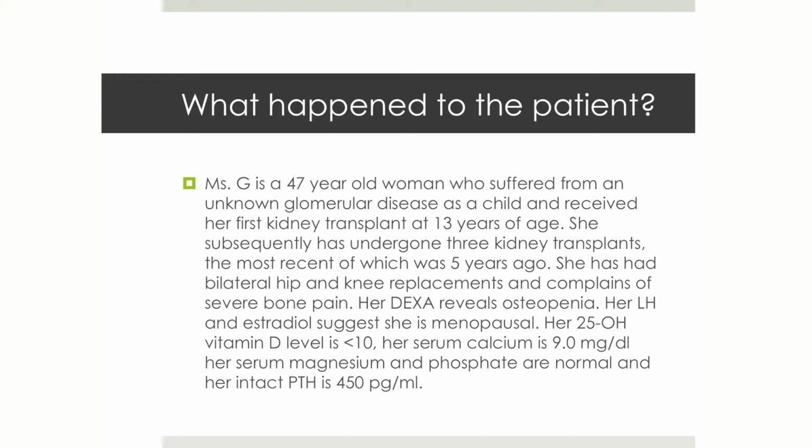She's on 400 units of vitamin D and half a microgram of doxercalciferol daily. Her PTH fell to 123. She has a normal phosphate and a calcium that runs about 10.8, and her pain completely resolved, and she feels great. But a month ago, she fractured her foot. So I will leave you with that.